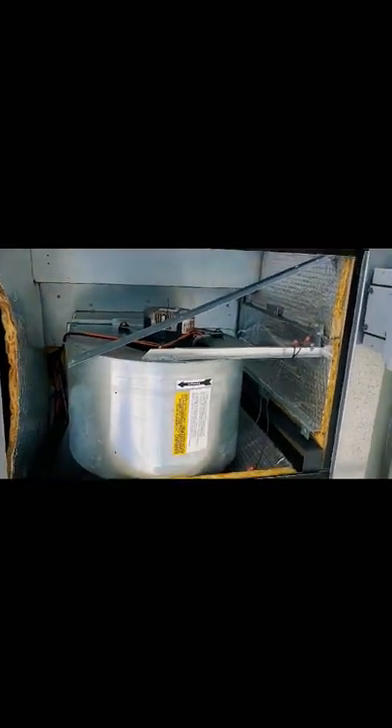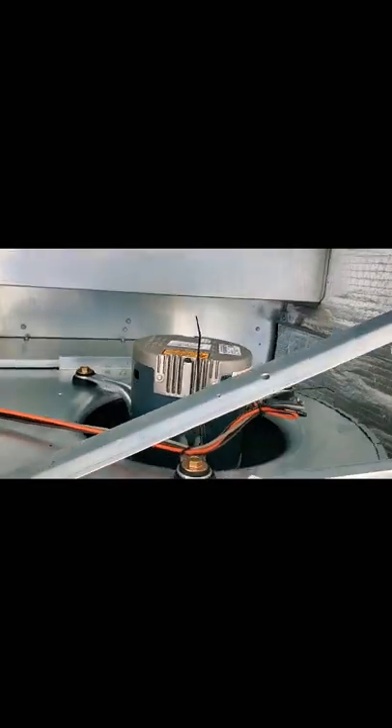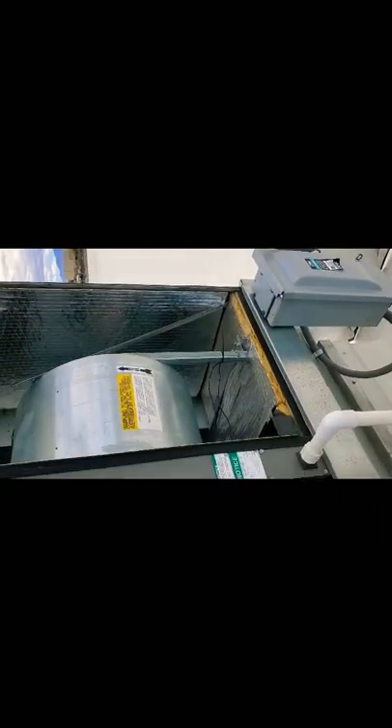Back here, this is your indoor blower. It's actually a direct drive, so there's no belt, nothing on it. In that box right next to it is actually your filters. This is your indoor coil. You remove these filters — that's actually your indoor coil. That's actually where all your cooling comes from. So you actually have to have something that covers those up. You don't want a bunch of dirt or dust or anything blocking and starving the unit from air. So you always got to make sure your filters are changed.